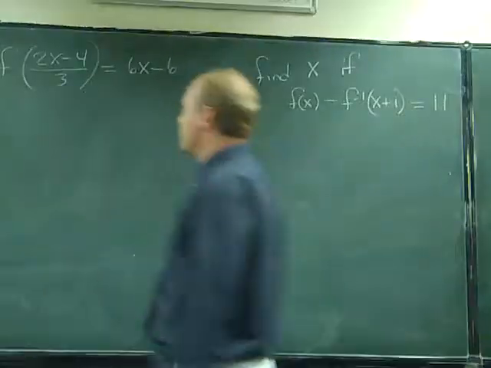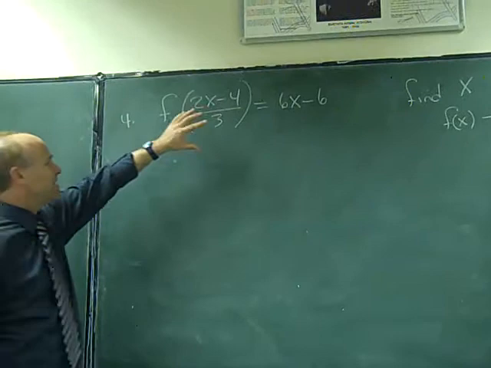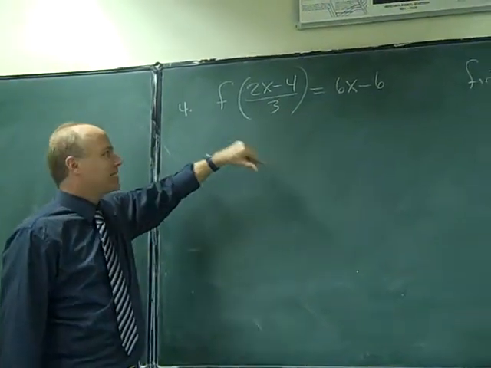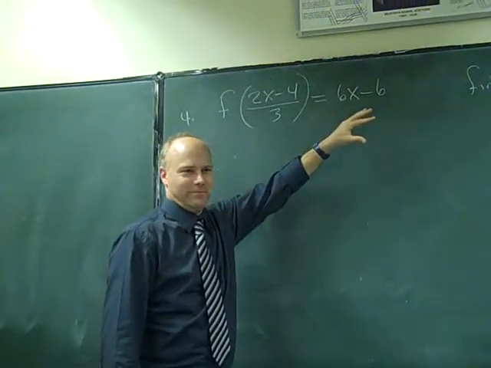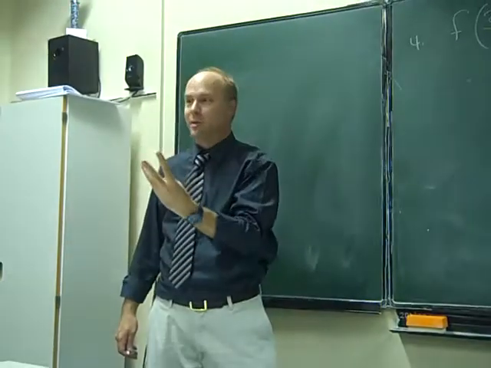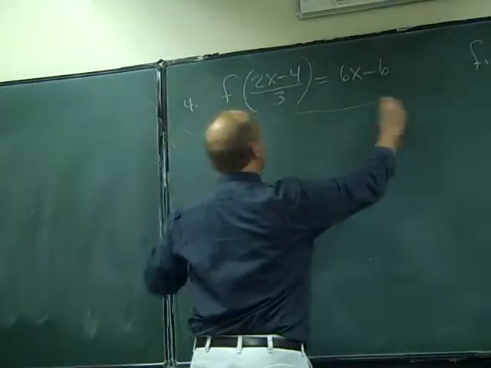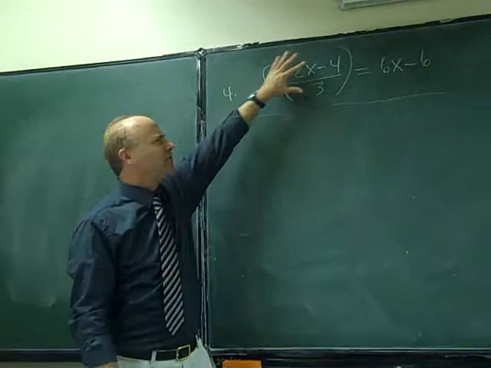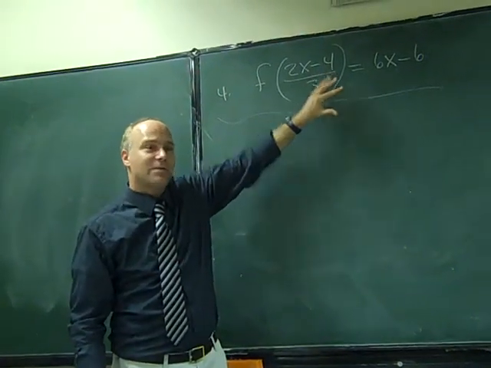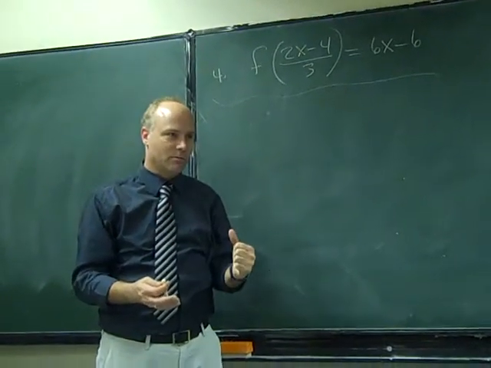Okay, but the trouble is we have this. You see, this is not f of x. This is f of (2x minus 4) over 3. And this is what I'm talking about when I said algebra, algebra, algebra. When you have algebra, algebra, algebra, that's when I use 3 variables. When you don't have f of x, you have f of some algebraic expression, and you want to know what is f of x. What's the simple rule for f of x? This is what I do.